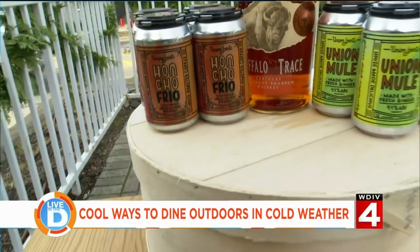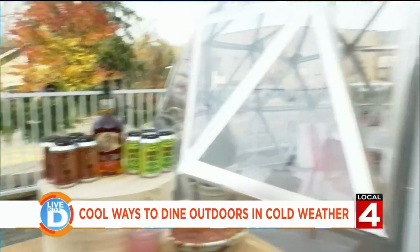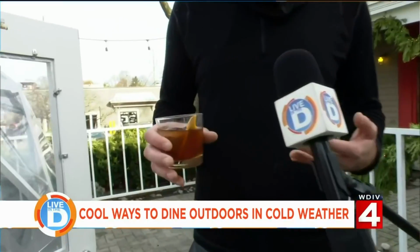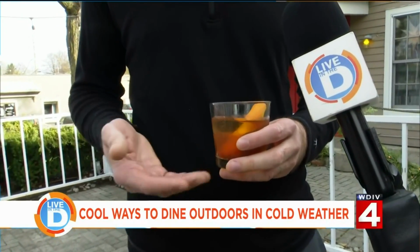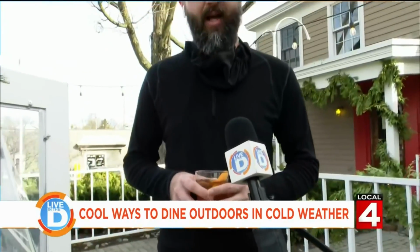And then you see that bottle of Buffalo Trace. That's a single barrel that we sourced. We drove down to Kentucky back in the spring before the pandemic started, and we picked out an entire barrel of Buffalo Trace. To celebrate the 25th anniversary, we had a lot of plans, obviously, but we're able to still pull off this one. It's a maple pecan mole bitter old-fashioned, which is a real simple cocktail, and we're offering this at all the Union joints while supplies last.